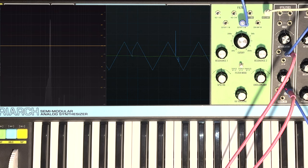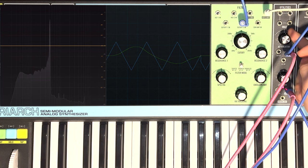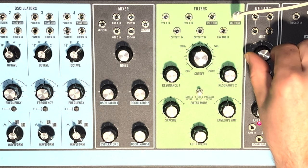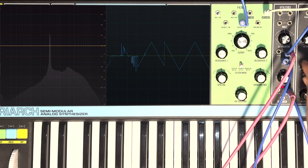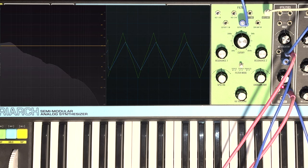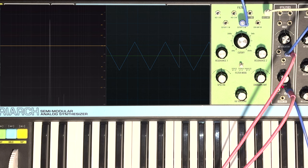Okay, let's take out the LFO and plug it into the CV control input on the attenuator. First, we'll put it back to zero. The CV input is like having an invisible hand turn the knob. In this case, our invisible hand is a triangle LFO. As you can see, the CV output is actually larger than the LFO input. That's because the DC offset from the attenuator boosts or amplifies the CV. So you can use an attenuator to boost a low CV signal if you want.